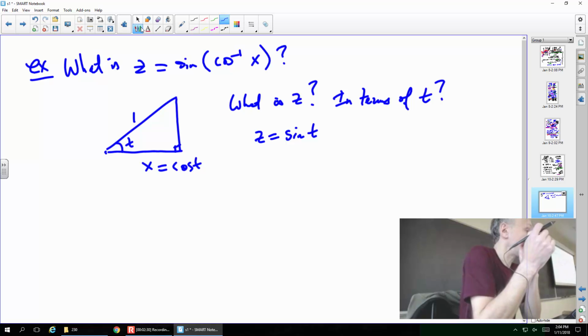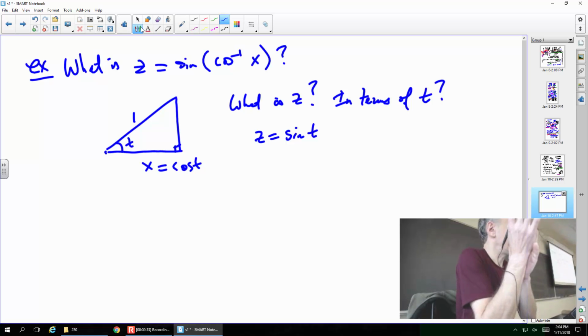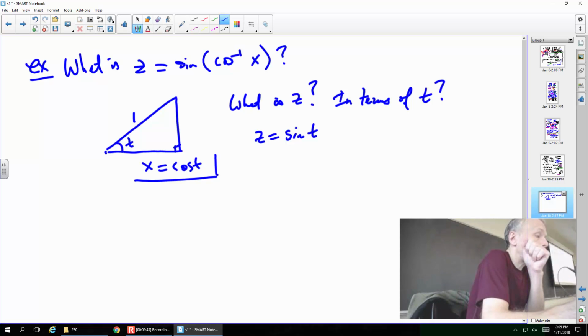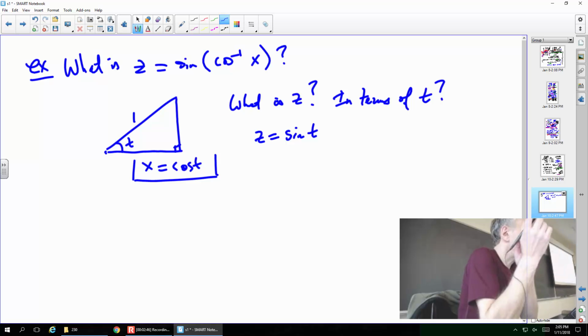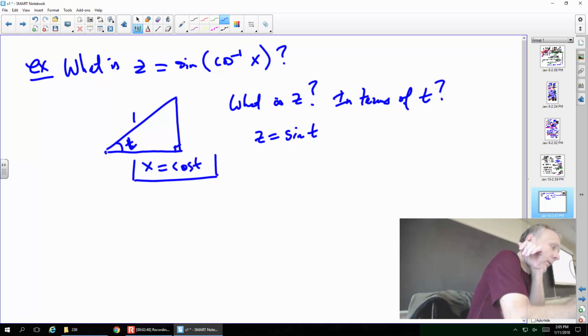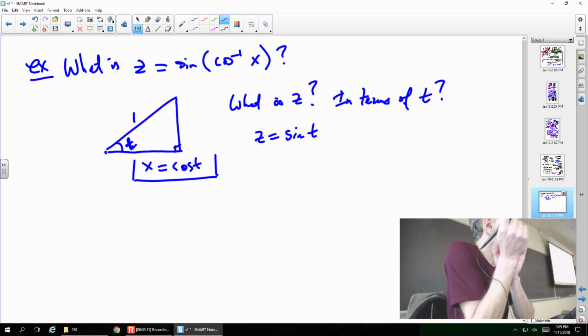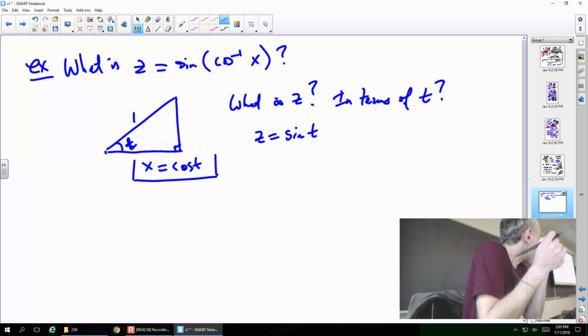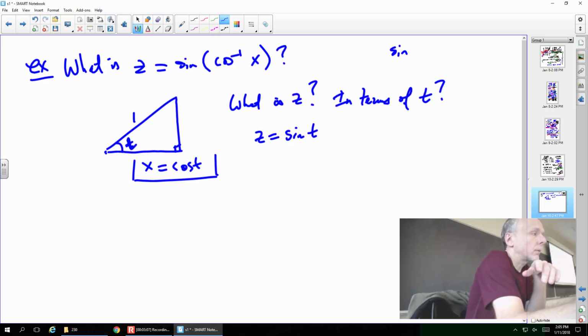So we still want it to be in terms of x, but with the knowledge that x is cosine t, our original substitution, which means that we could build this little triangle. That's not a z, this is a t. We can build our little triangle here. That's the technique that we use to simplify things of this nature. Once again, a composition of two functions, one of which is trigonometric and the other an inverse trigonometric.